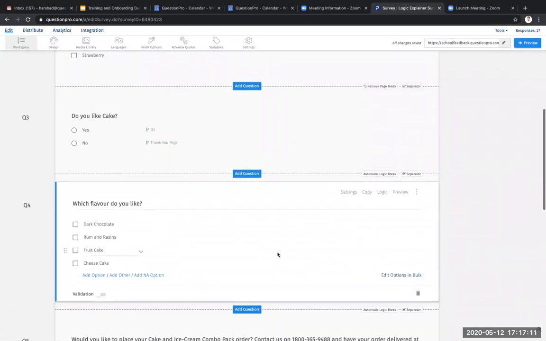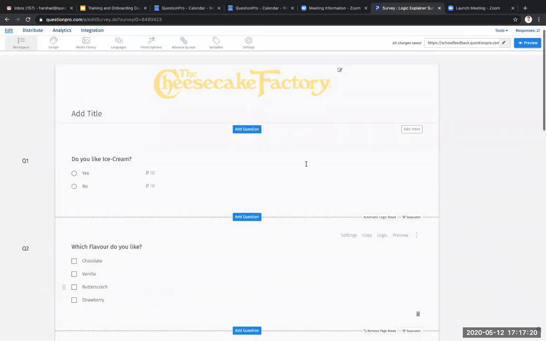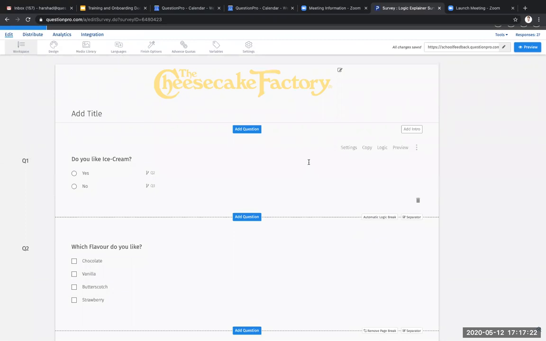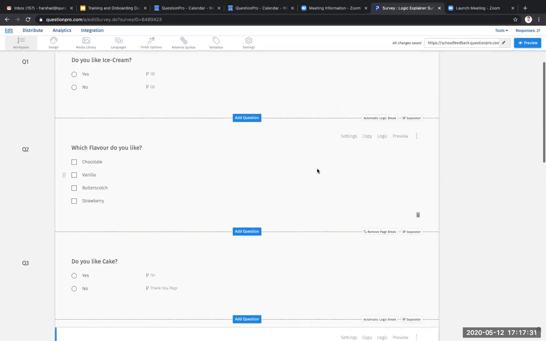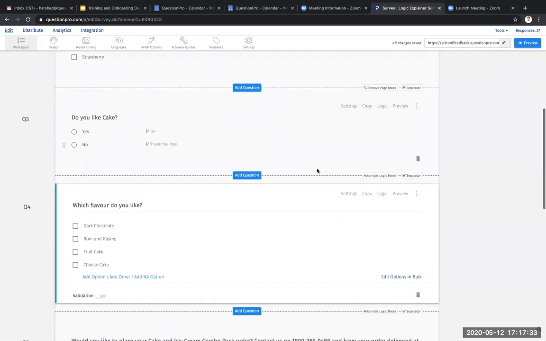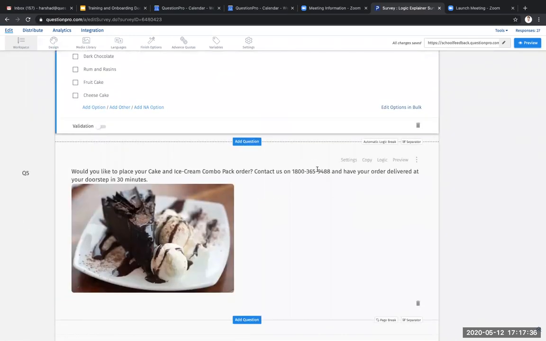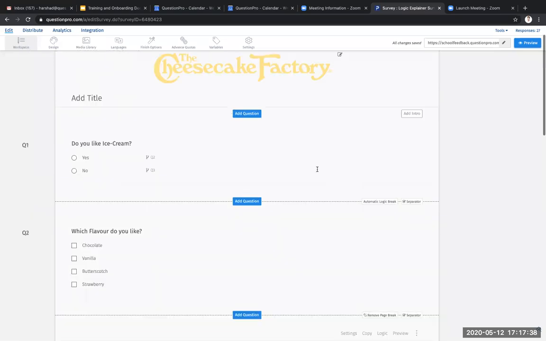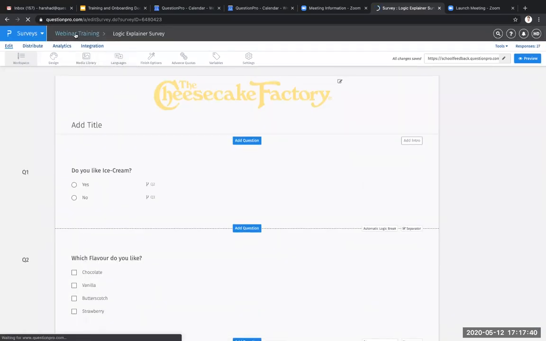Similarly, you need to figure out how you want to structure your questions in the survey. Whenever you're setting up logic, the most important thing to do first is design the entire set of survey questions. Then you pick the question that you want to add logic to and set up the branching or this compound logic. It will flow automatically to the next required set of questions based on the criteria that you set up. All right, so we've covered skip and compound logic here. Now let's go into some of the other logical operators.